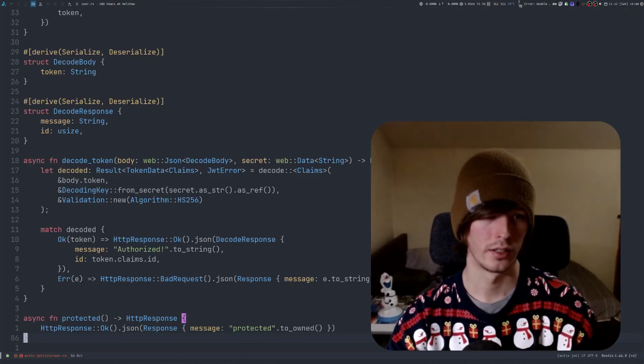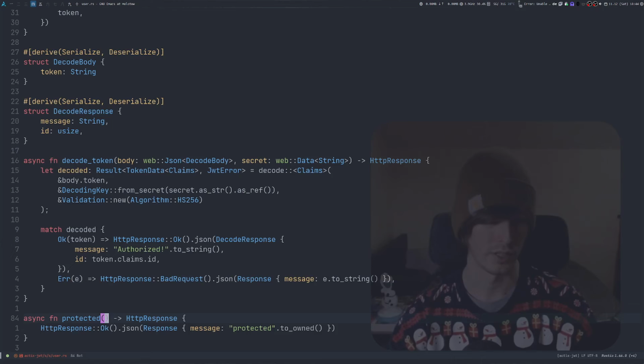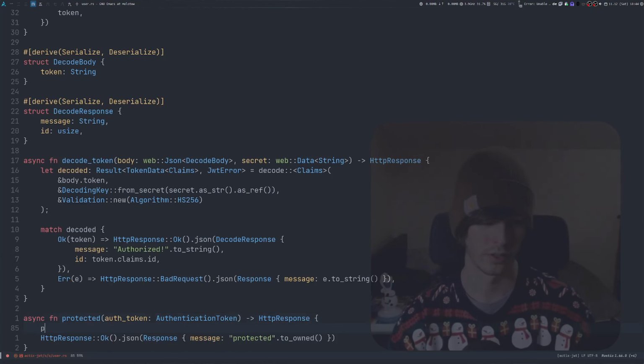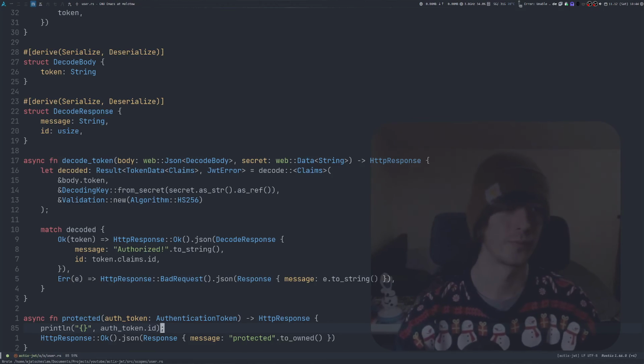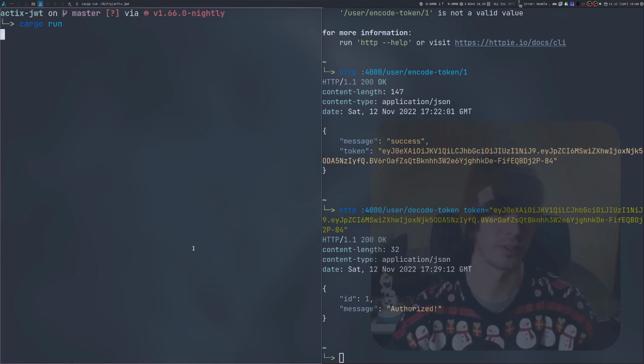And then just need to pass it in here. Let's call it auth_token, AuthenticationToken. And then we're just gonna say println auth_token.id.